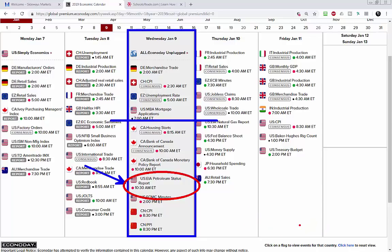We got the weekly inventory report back tomorrow at 10:30 Eastern time. And just remember, whenever we have the weekly inventory report at 10:30, you've got to be careful trading crude after 10 o'clock. So after 10 o'clock Eastern time tomorrow, we definitely want to be careful on oil. If it's moving too slowly, I'm not going to go forcing it. I always try to ease off on oil trading after 10 o'clock on Wednesdays, and then usually by 10:40, 10:45, we'll get through that news. I know a lot of you guys like to trade that crazy report at 10:30, but it's very difficult to find consistent results when you're trading those big news reports.